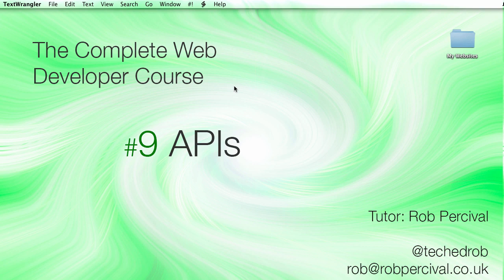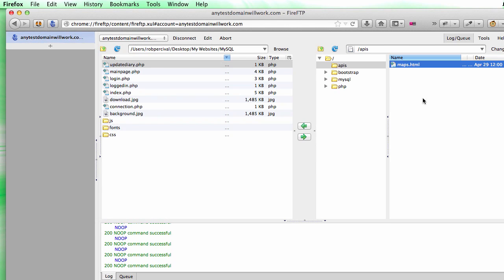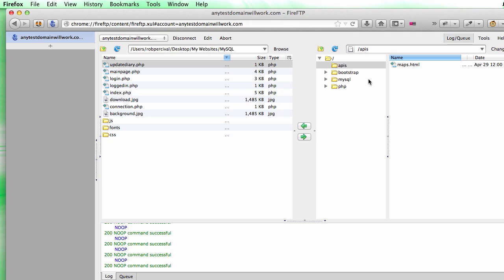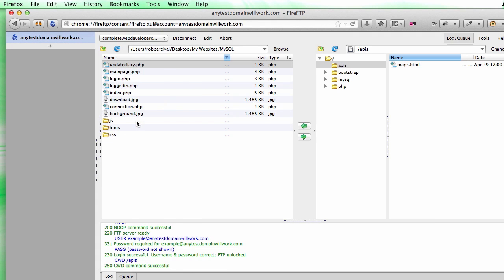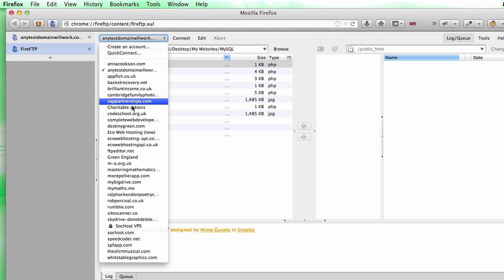So I'm going to start by bringing in Firefox and creating a new file. In fact, I'm going to copy a file over. So I'm going to take the weather website that we created last time, and I'm just going to copy that over to form the basis of our app.